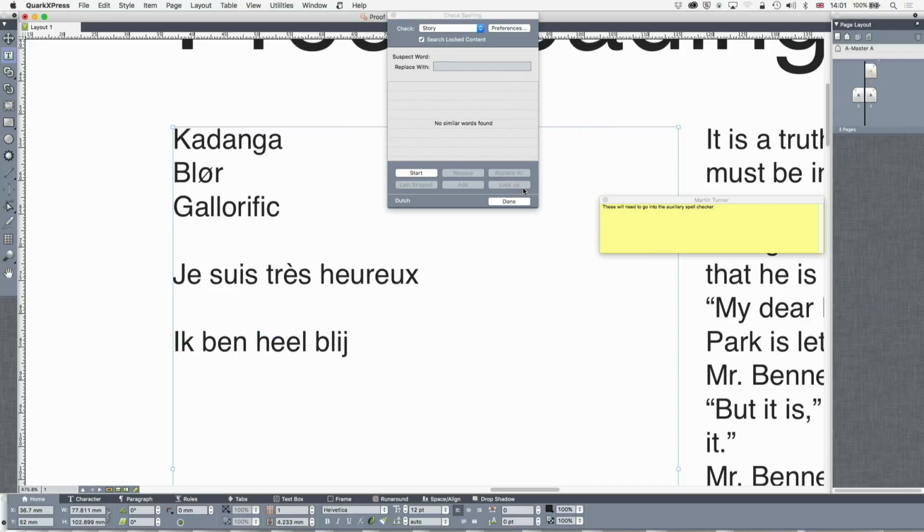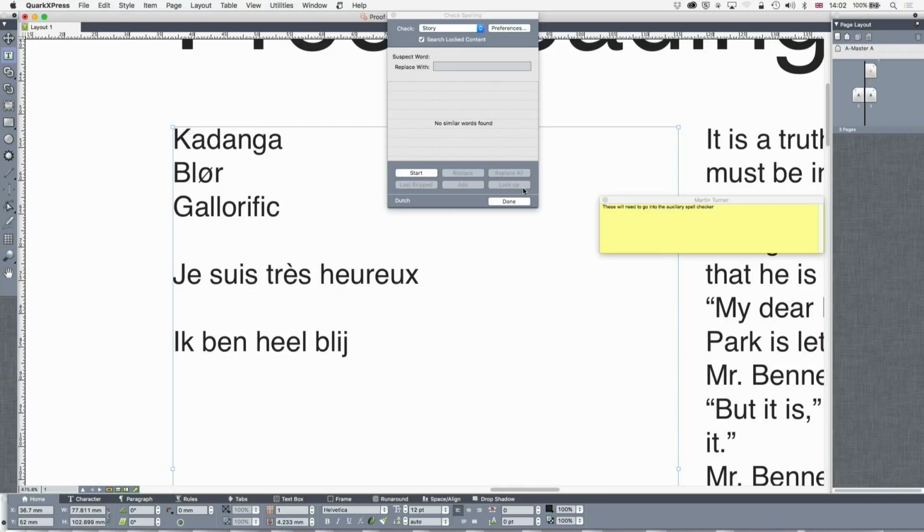And so you've got multilingual spell checking built into QuarkXPress, and as long as using the character measurements panel, or even better, using a style sheet, where in the character style sheet you've set the language, it will correctly go from language to language. And anything you've got in your auxiliary dictionary, it will recognize, and if it sees something which is suspect, it will offer you what's in your auxiliary dictionary.